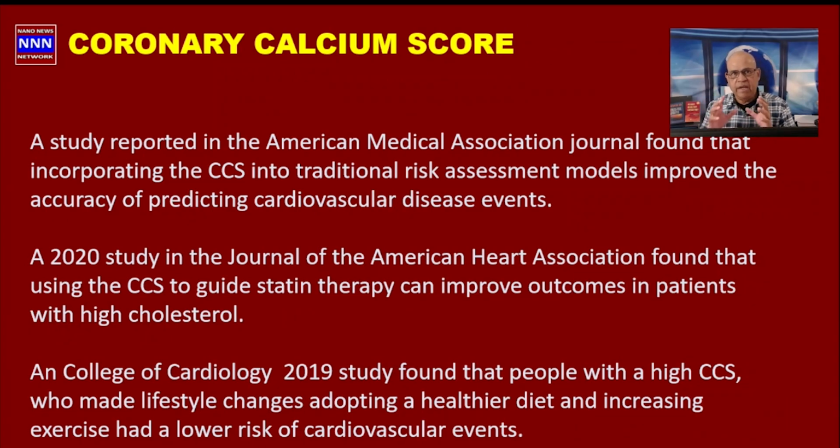The coronary calcium score has become so important in risk stratification of patients who are trying to find out if they have a heart problem and what is the risk of having cardiovascular events like heart attack or heart failure. The American Heart Association said coronary calcium score is an additional risk assessment modality that can be incorporated into daily practice so that we can have better guidance as to how to predict the risk of cardiovascular events in the future.